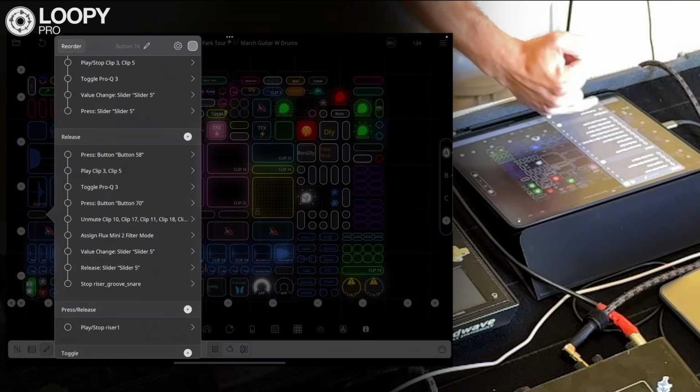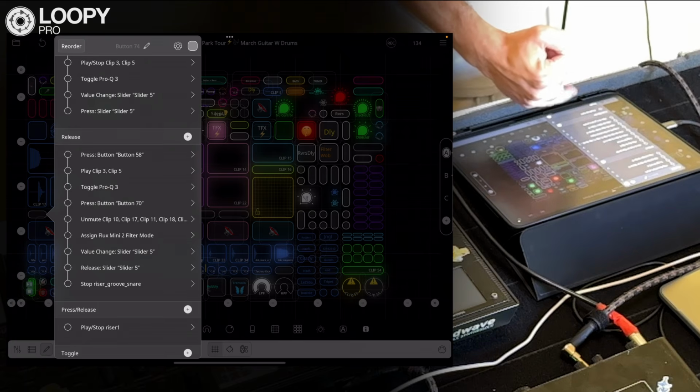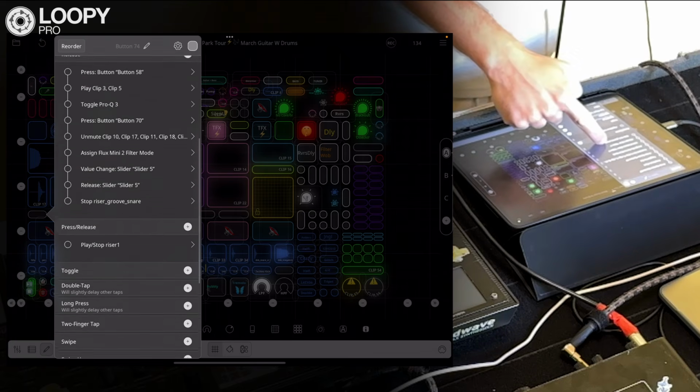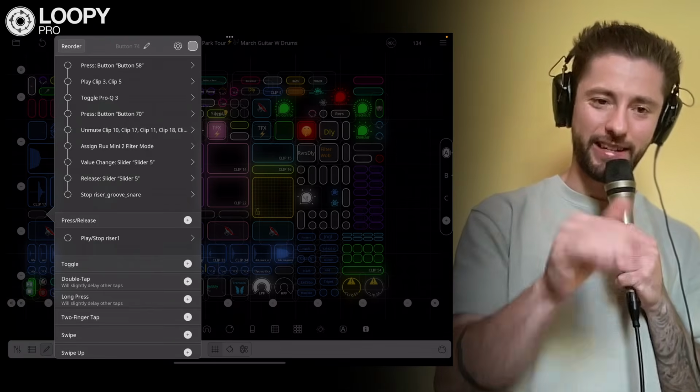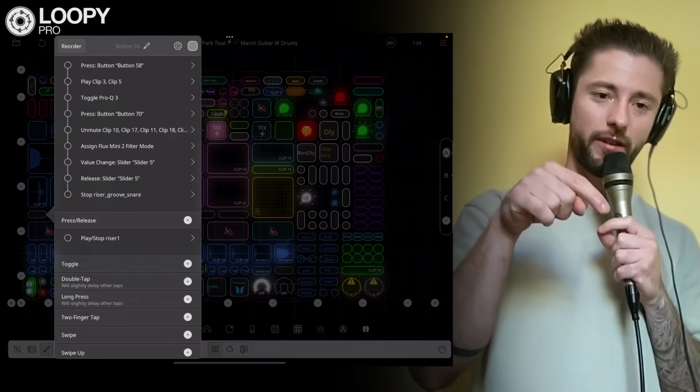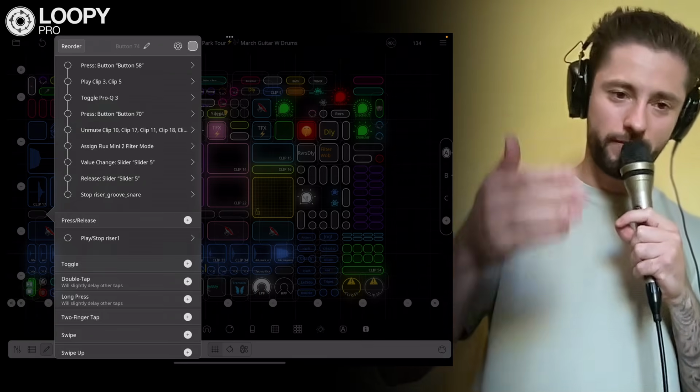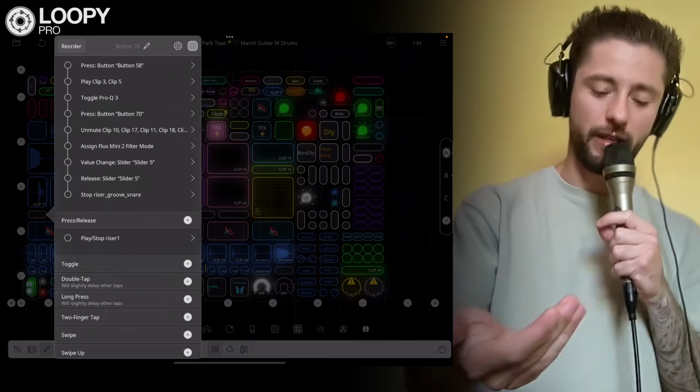And then the release is basically just the opposite. And the press release is the actual playing and stopping of the drum build-up loop that I already have preloaded in there. What you do is a magic trick, and even though you've shown me how the trick works, it's still magic.